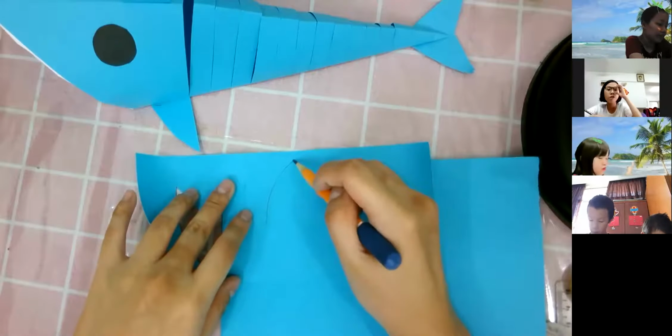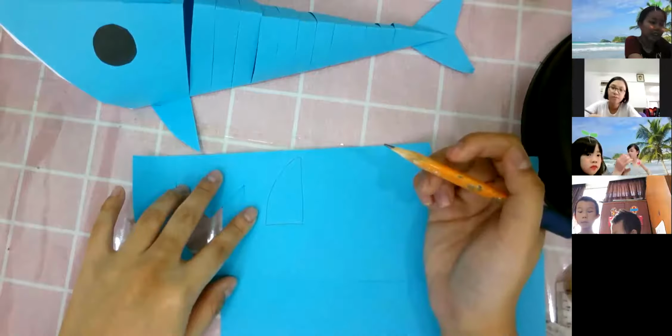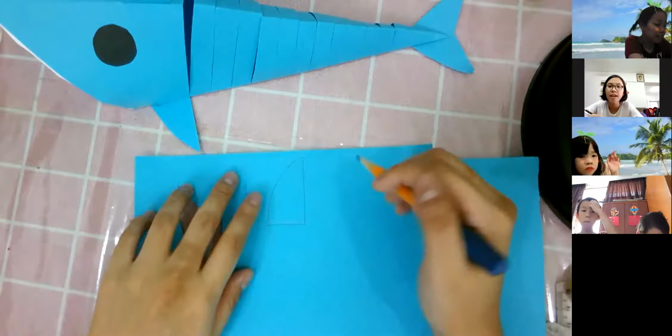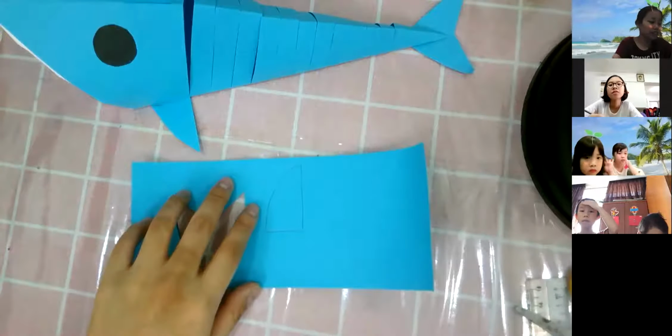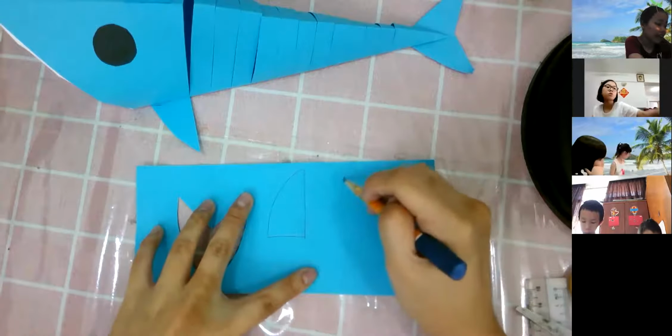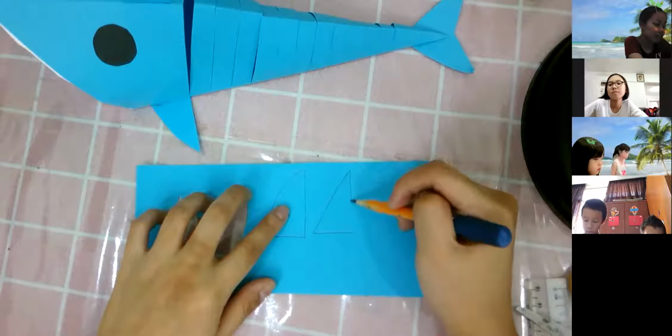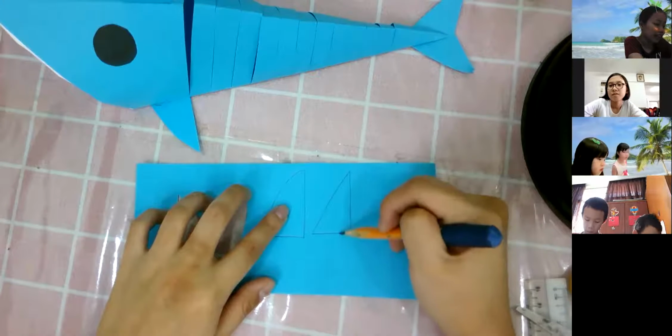I need to draw a small one because he's a baby. Your one is baby, yeah? Yeah, he's a baby shark. Oh, he must be. Yeah, or you can do triangle also, huh? If you don't know how to do it like teacher, you can do triangle. Yeah. One straight line here.